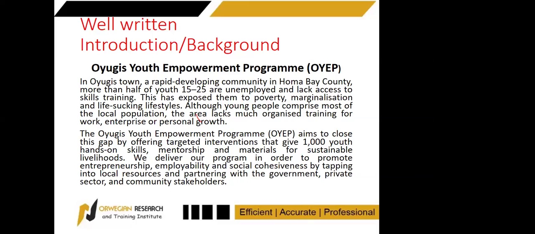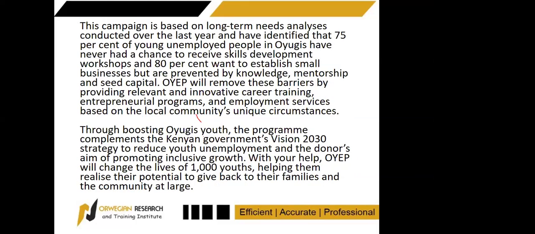We deliver our program in order to promote entrepreneurship, employability, and social cohesiveness by tapping into the local resources. And then the next thing, after tapping the local resources, what shall we do? We shall bring in the private sector and the community stakeholders together, so that at least these youth can be supported once and for good. This campaign is based on a long-term needs analysis. This needs analysis, it is us who conducted it last year, and identified that 75% of young unemployed people in Oyugi have never had a chance to receive a skills development workshop, and 80% of them want to establish small businesses, but are prevented by lack of knowledge, mentorship, and seed capital.